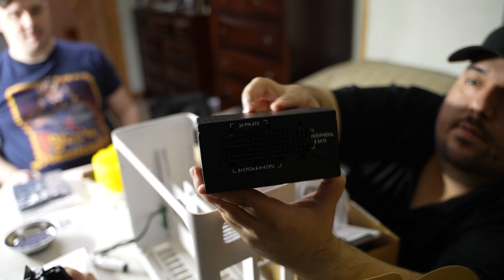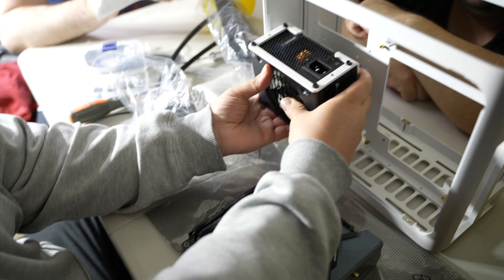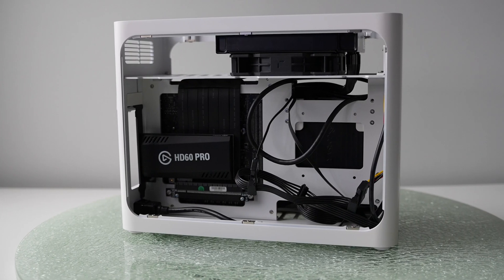Install everything cable-wise and component-wise to the motherboard before it goes into the case — I can't stress that enough. For the PSU, I picked up the fully modular Corsair SF600. Take the bracket, install it to the PSU, then route the extended PSU cable that's included with the case to the proper position, install the PSU back onto the case after plugging in all cables. Then take the PCIe riser cable, flip it over the top of the case, and flip the case around to where the GPU would sit. This case fits a dual-slot GPU up to 305mm in length, which is quite large. Since this is a streaming rig, I'm installing an Elgato HD60 internal capture card to send the feed between both PCs instead of a GPU.